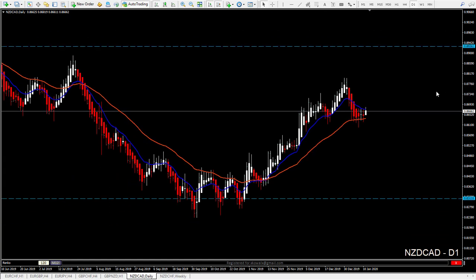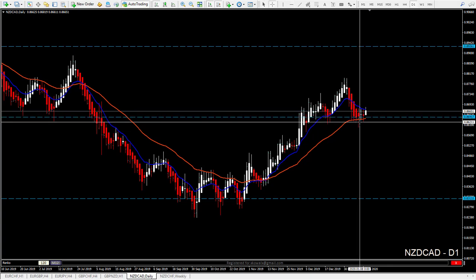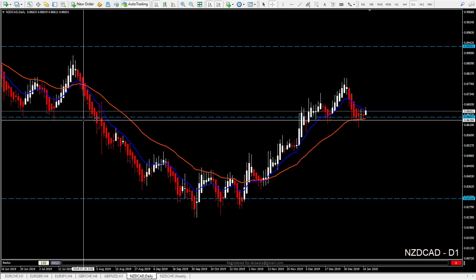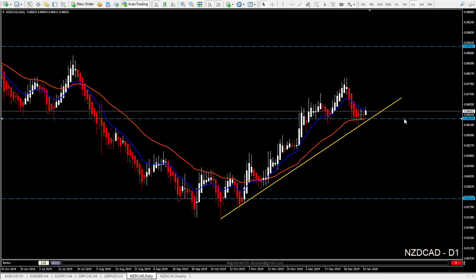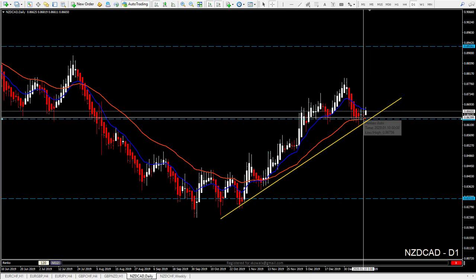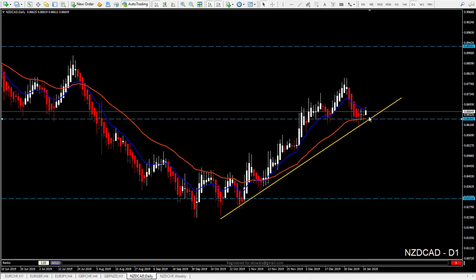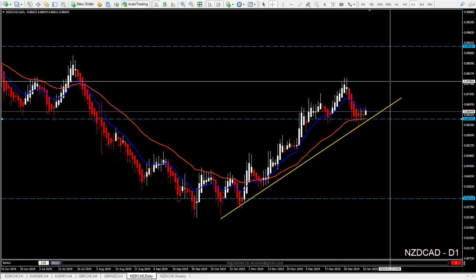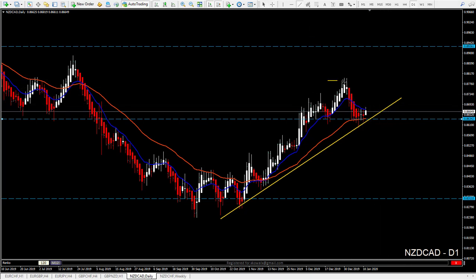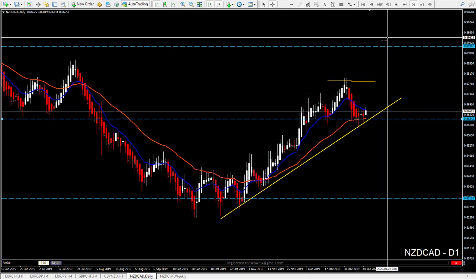On the daily chart, we have this support zone here. Yes, we see where the 36 EMA is. We see the previous spikes and touches. We also have a trend line, something like this. So what we can have is a potential bounce scenario on this profit zone, which is the 36 and the trend line. If yes, then we can try to target the previous highs, and then after a breakout of those previous highs, we have a long-term target here.